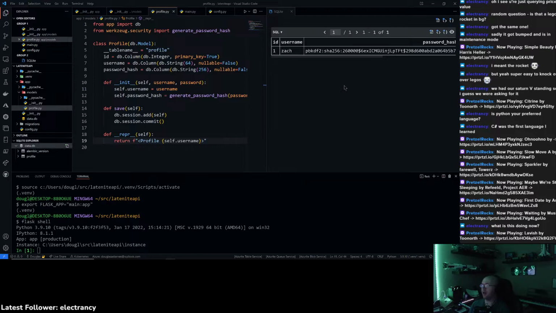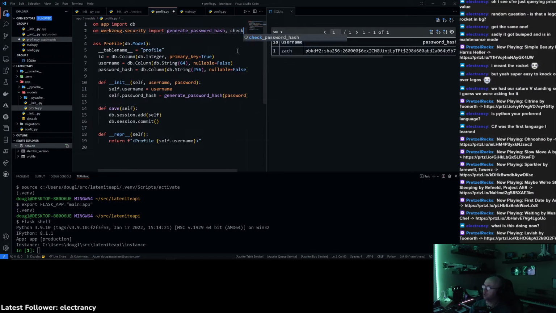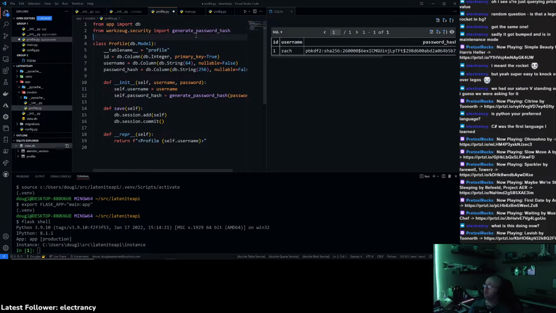Then later on, when I start the API and create the login endpoint, I'll pass a username and password, look in the database for something with the username that equals what was passed in, and then I'll unhash this password. There's also a complementary check password hash function, which we can do right now.